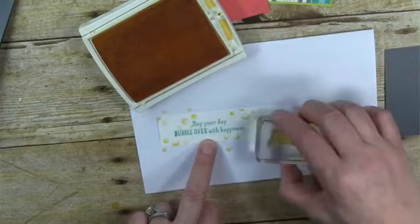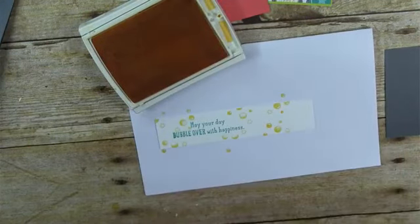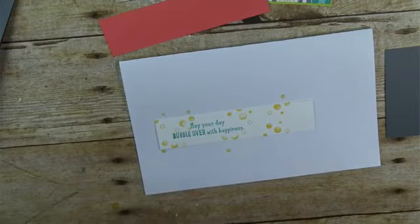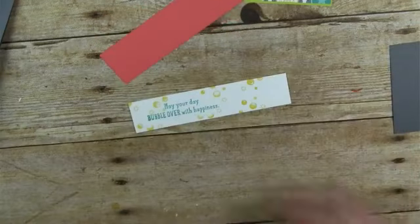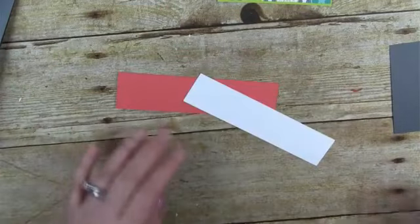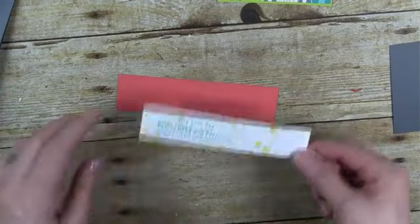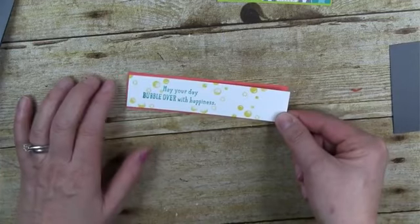Yeah, do as many as I did. I love that. I love the colors together too. That's very fun. They're so bright and happy. So there's my bubbles. Cheery. It's a cheery bundle. It is. That is, I think, the best way to describe it. So that was why I had the paper behind, so I didn't put the bubbles all over the place. So I am now going to attach this to my Calypso Coral background.